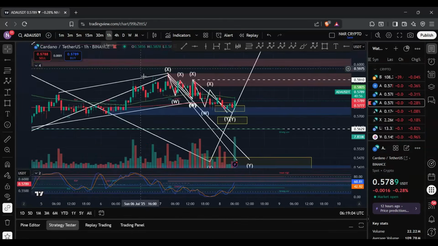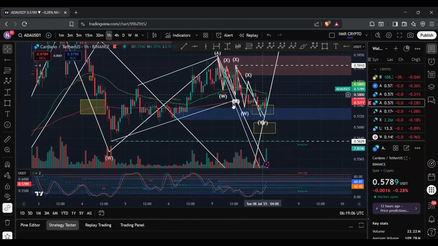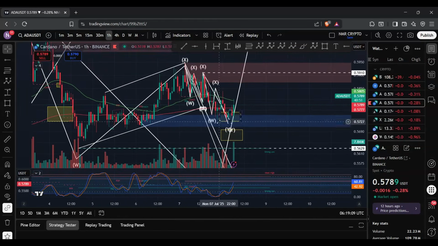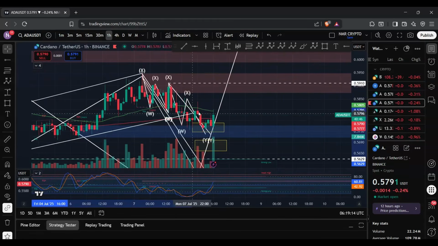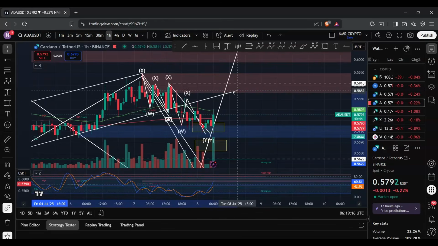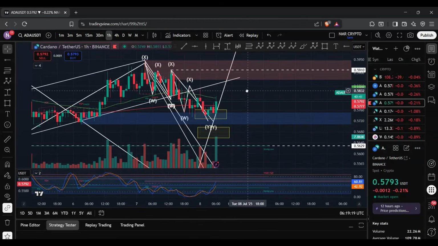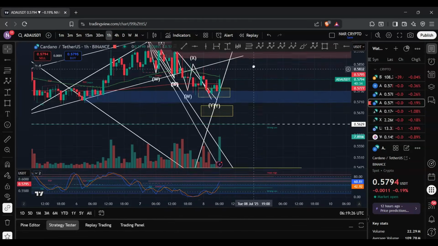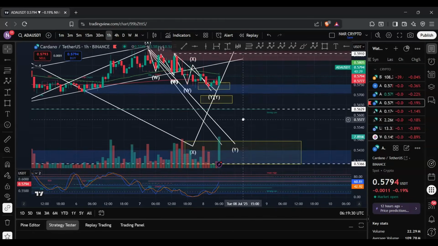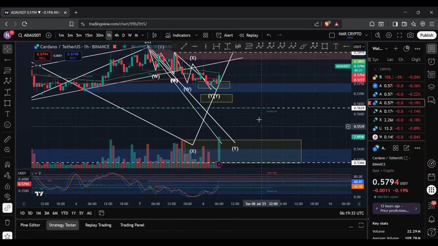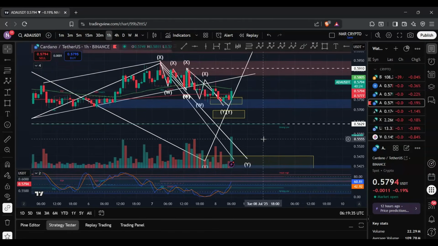And also, if I go back to the hourly chart, I did draw the bear flag. And so if I was to extend this, given that we are seeing this recent price action, it's possible that we are still getting rejected at this lower trend line. And so if we do see that move to the upside and we get rejected at the lower trend line, then it's possible that we see that continuation to the downside also, where we then tap into this region. And if that's the case, then that could be a bearish signal, and it's possible that we then see a deeper move to the downside, where we then tap into this region. But of course, this is something I'm going to be tracking, and I'll keep you guys updated.